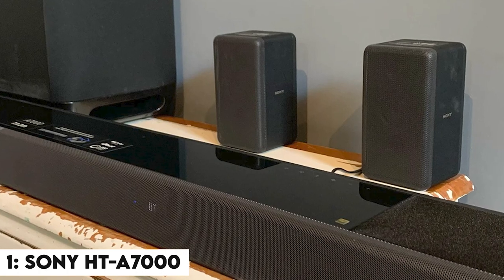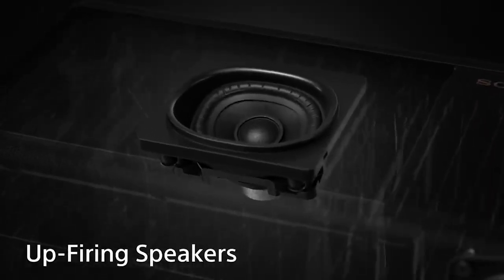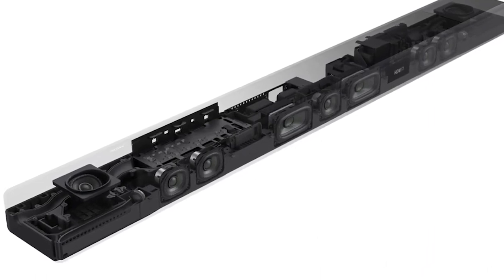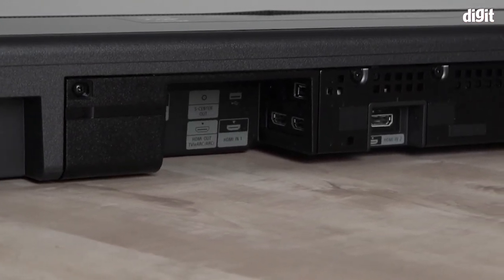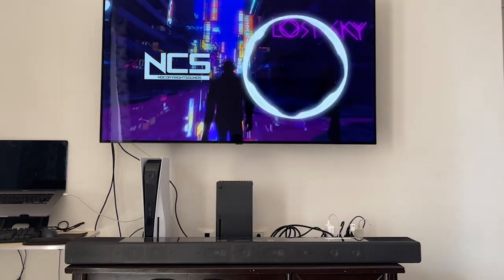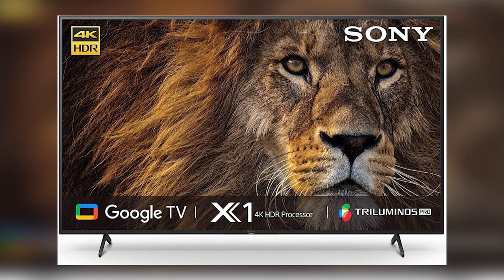Number 1: Sony HT-A7000. Sony has an undisputed reputation with soundbars, and the HT-A7000 is no different. In terms of height and precision, the performance is comparable to the Sonos Arc, but the soundstage width and forward projection are more believable. Dolby Atmos, DTS-X, LPCM high-resolution wireless audio, and Sony 360 Reality Audio are among the supported formats. Connections include eARC, analog and optical audio inputs, USB Type-A, and two HDMI 2.1 pass-through sockets capable of handling 8K at 60Hz, 4K at 120Hz, and Dolby Vision HDR. The Sony HT-A7000 is an outstanding, future-proof, all-in-one performer with excellent integration, especially if you have a Sony Bravia TV.